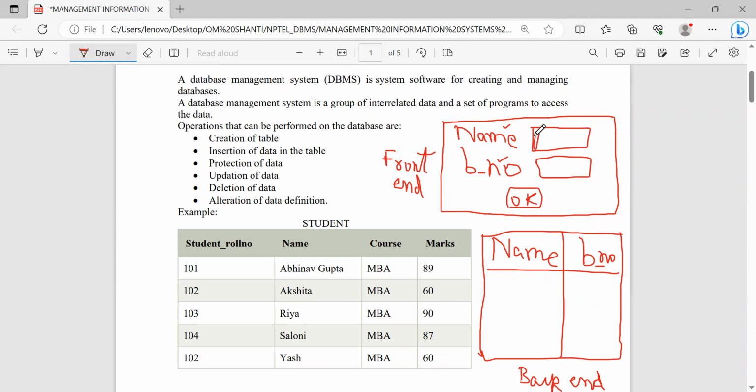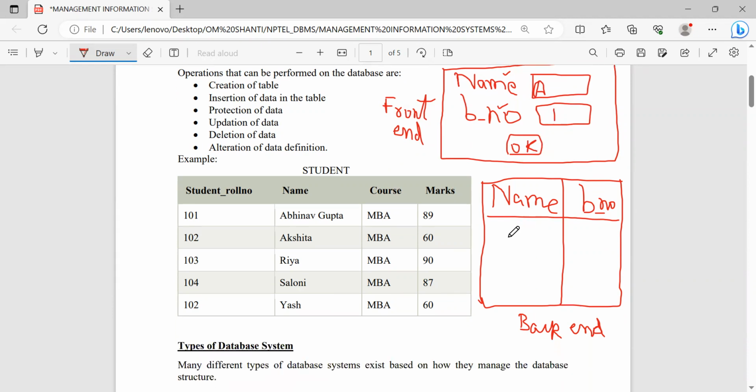Suppose you have written the name A and birth number is 1. Then you will click on OK. When you click on OK, then that name will display over here and birth number here. What is happening?